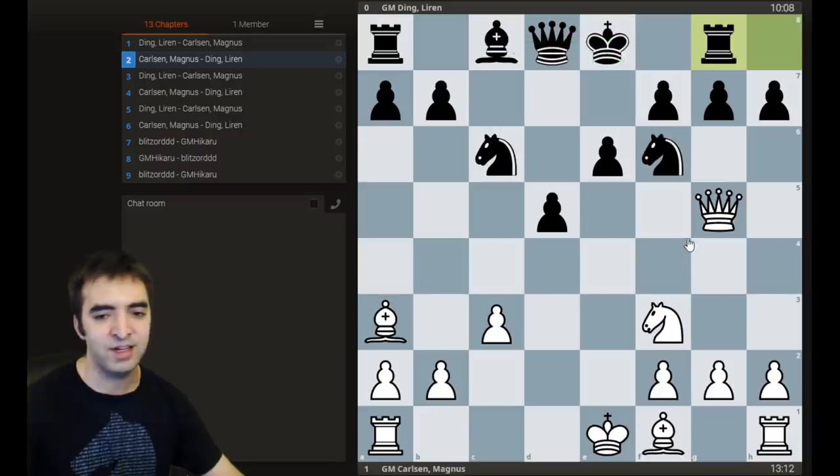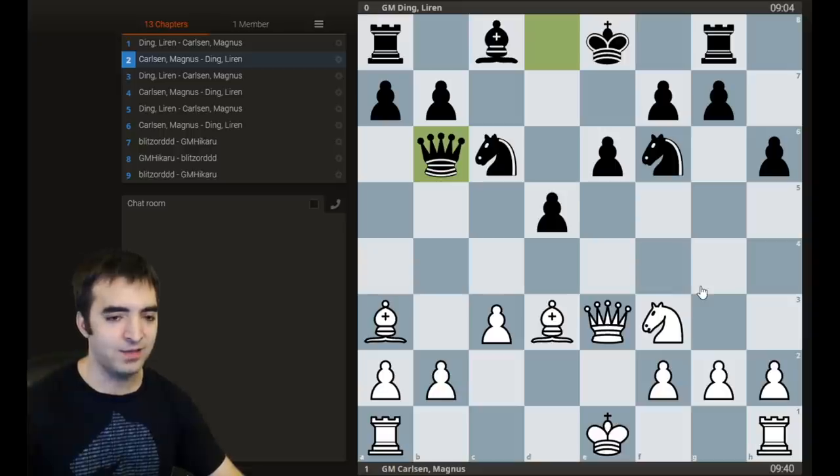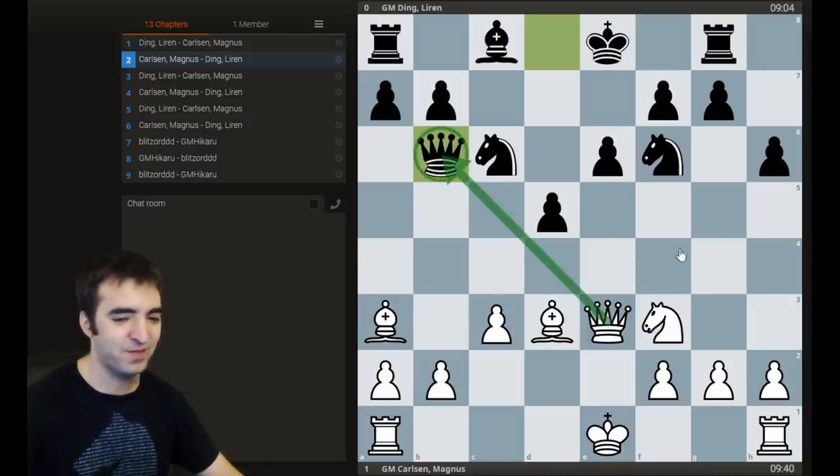Magnus completed development: bishop d3. Then h6 was played, queen retreated, queen b6. This is a really important moment — a lot of beginners would be inclined to take and damage black's pawn structure. But of course white is down a pawn, so you don't want to be trading without good reason. More importantly, white's king just has a very safe place while black's king will be much more exploitable. So it makes sense for white to avoid the queen trade.